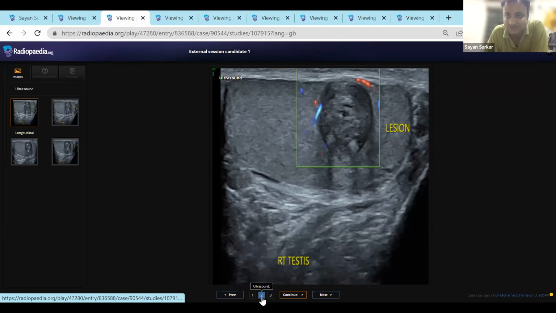You cannot say a germ cell tumor and all. They will get irritated if you say such things, because this is an epidermoid cyst. It's a benign entity. Doesn't cause much of a problem. If the patient is still complaining, you go for a testis preserving surgery, and see it in a frozen section. You confirm it's epidermoid and tell the surgeon that's it.